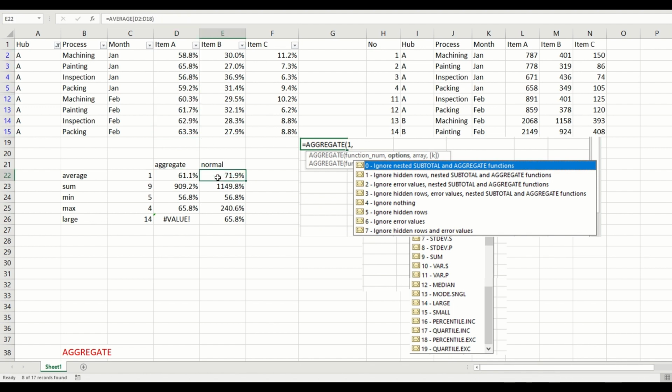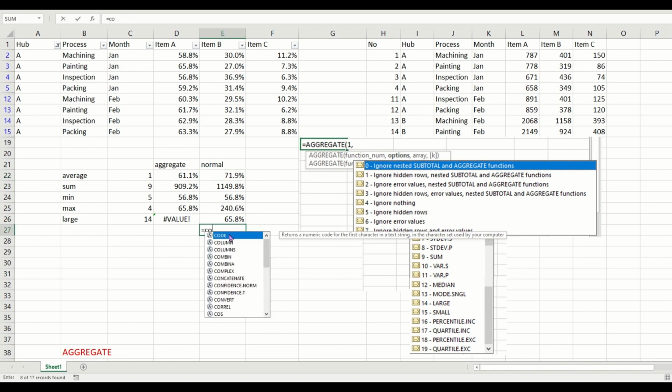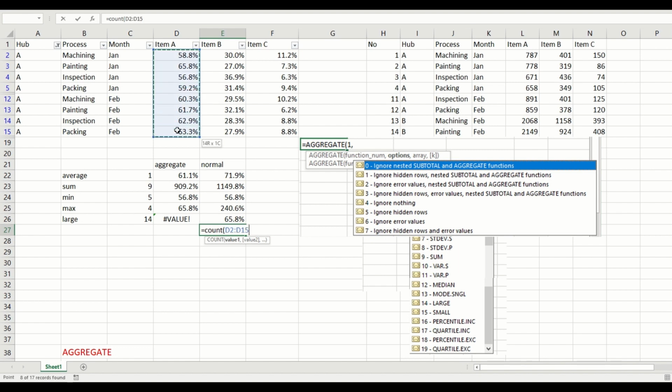And for the normal average calculation, let's just use the count to see what number it is actually counting. So this is 16 numbers.